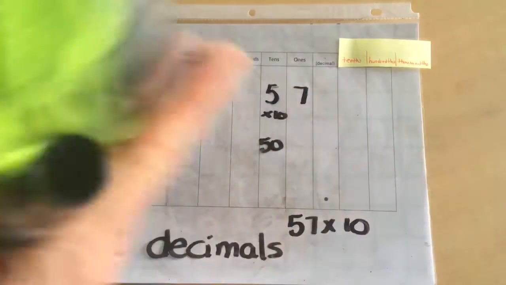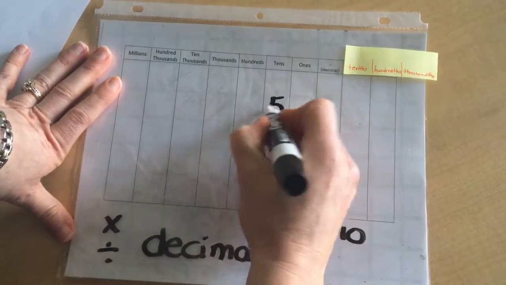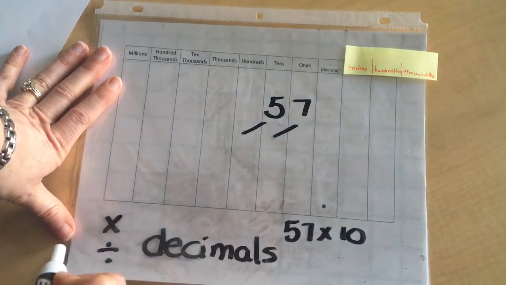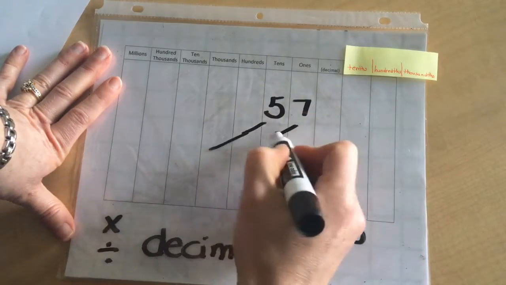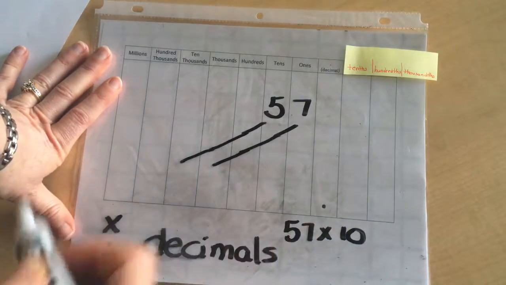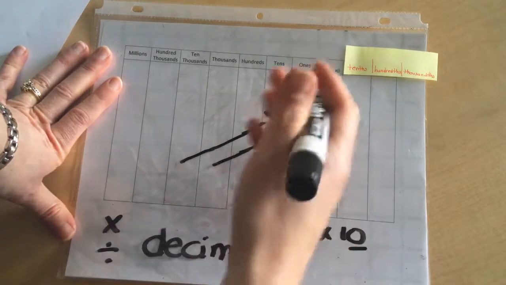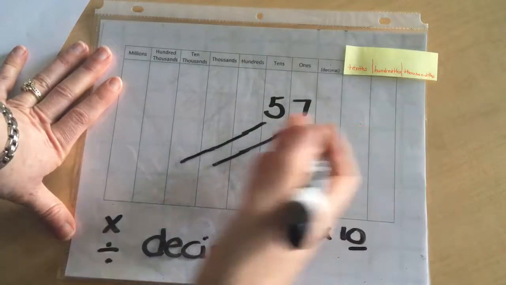Because you guys already know that, we're going to look at the fact that when you multiply by 10, you shift once. When you multiply by 100, you shift twice. By 1,000, you shift 3 times, and you just keep shifting based off of your zeros, right? Because when you multiply by 10, 100, 1,000, that's what happens.